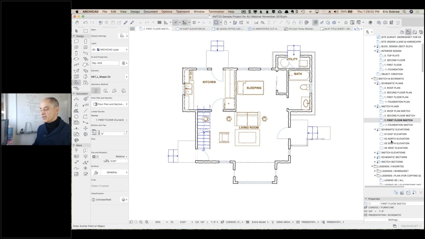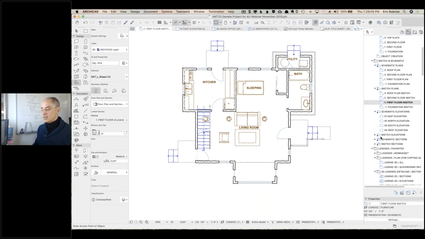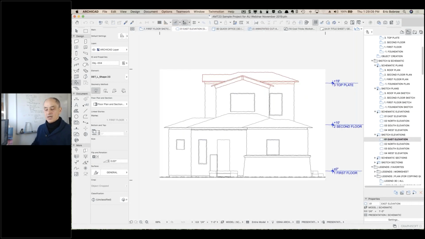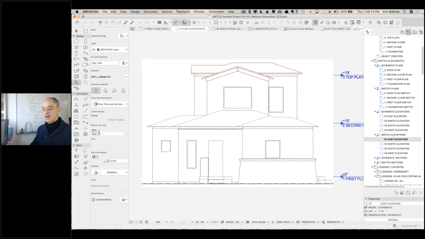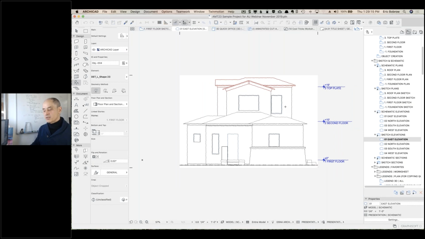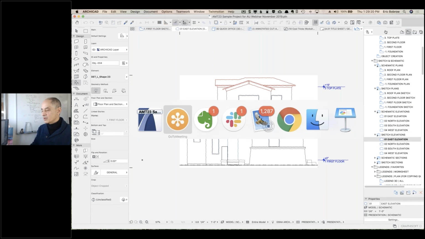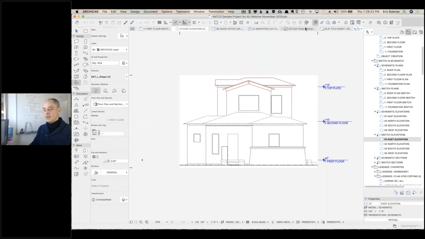And of course you can do that in the elevations as well. So if I take that east elevation, what are we going to have here? Just a little subtle waveriness. And so you take that as a screenshot and it just has a little different feeling there. So that is, let's see, we'll go to here.